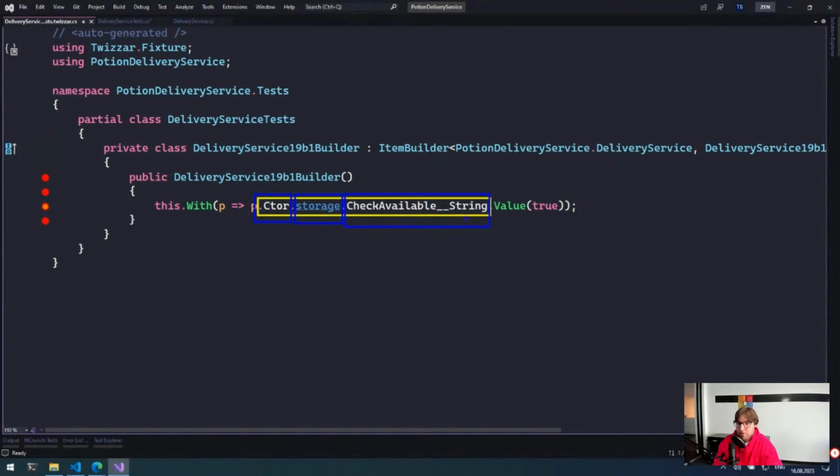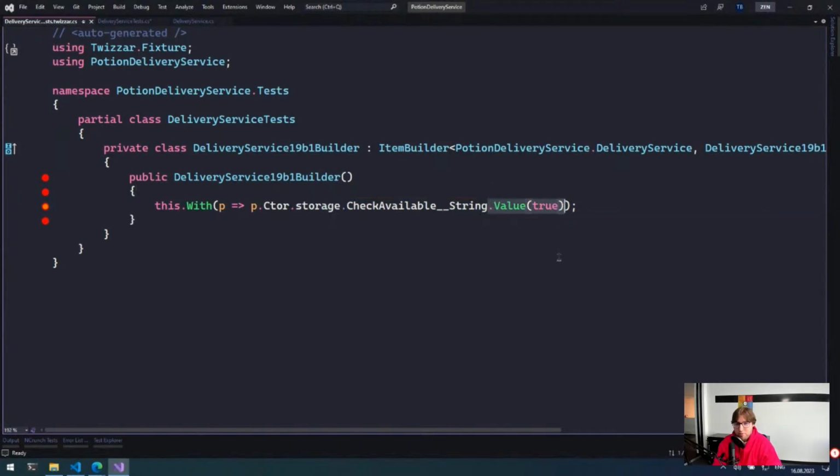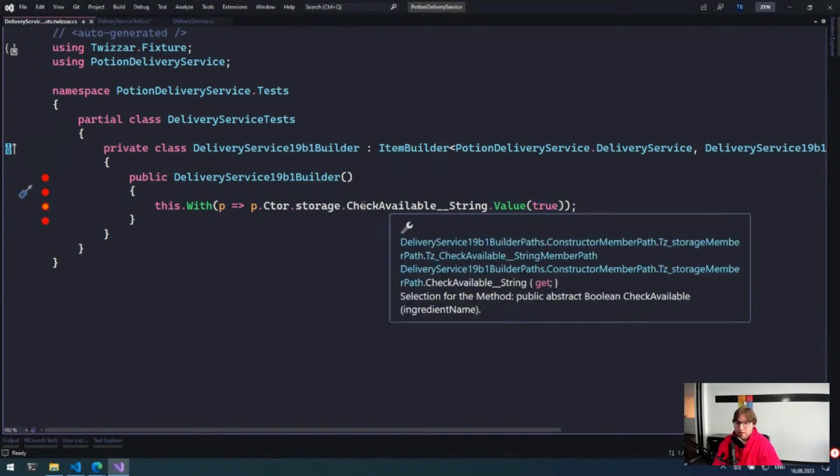And if we have more overloads, we also need to specify that the parameter of this method is string. And after we have selected what we want to set up, at the end, we can call here, for example, we want to set the value to true. And then we have set up this storage.